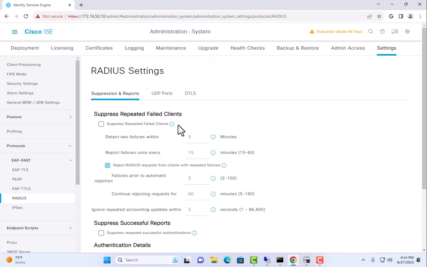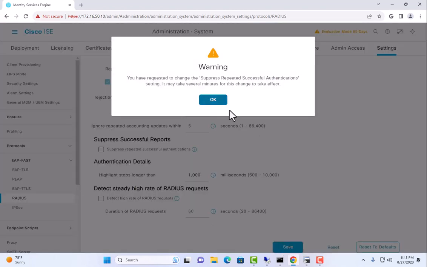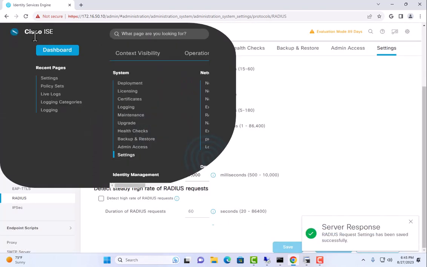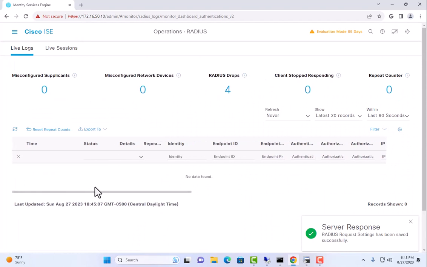because it will create new log entries in the live log for each attempt, so I can better see what's going on. Otherwise, what we see in the logs, which right now is nothing, will show repeated and a number of times. You can click on the client and tell it to suppress that so that you can troubleshoot a client directly if it's a live network and you obviously don't want to go shut that off.